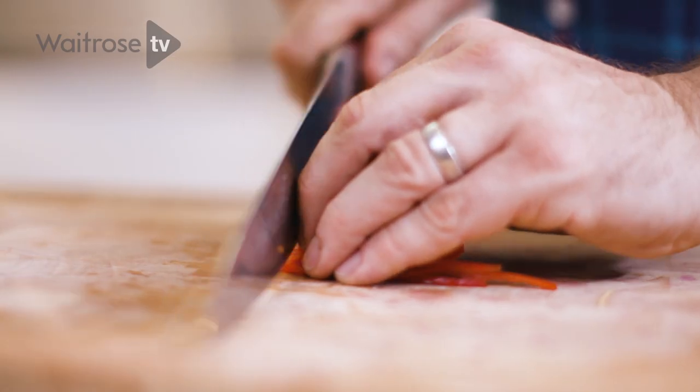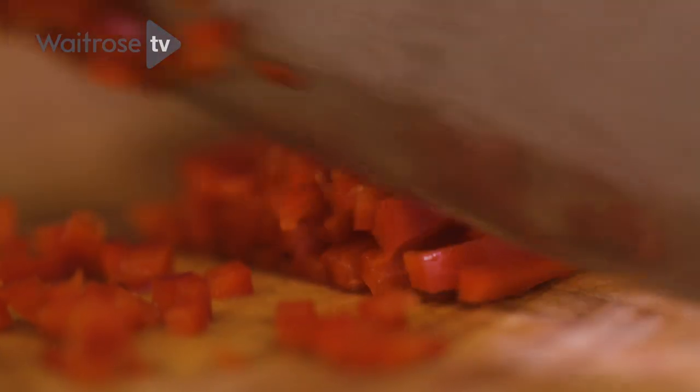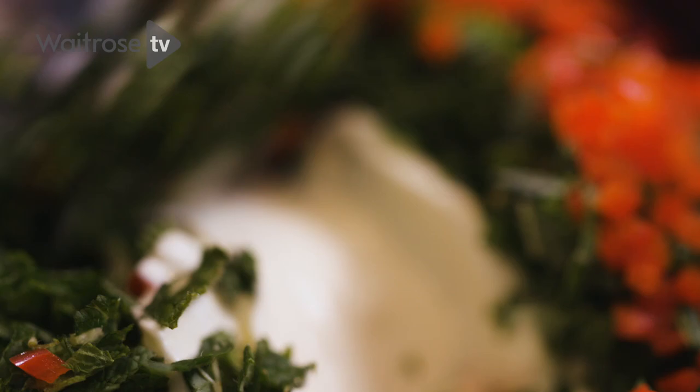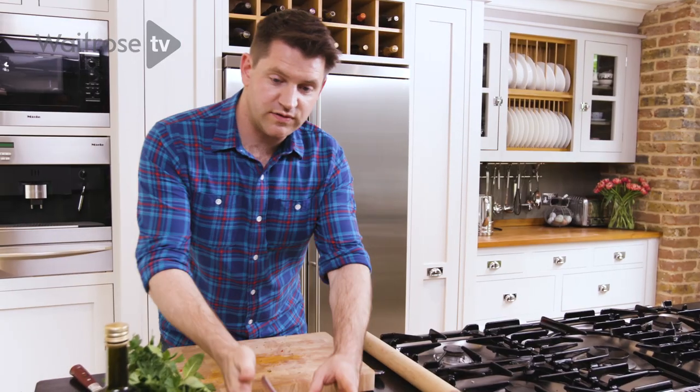Then I'm just gonna make a little yogurt dipping sauce to serve alongside the pizza. Finely chop some red chili, and then some mint, and add it to some yogurt. So stir that together to combine, and that is ready to serve alongside the pizza.